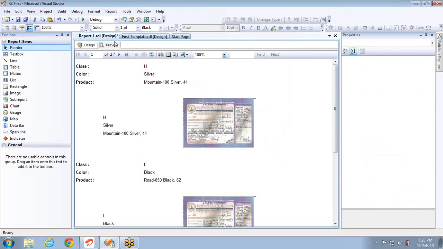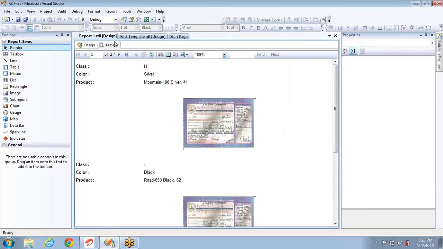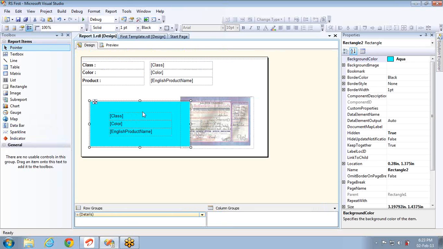If I preview now, I set only one control's visibility property to false, and you can see that is gone. If I had the controls separately, just like you're seeing on top, then I would have to set the property for each different thing. So that's one of the major advantages of having a rectangle. The other use of this rectangle is that it acts as a container which holds the different report items. Apart from that, there is nothing much to know about this rectangle control.